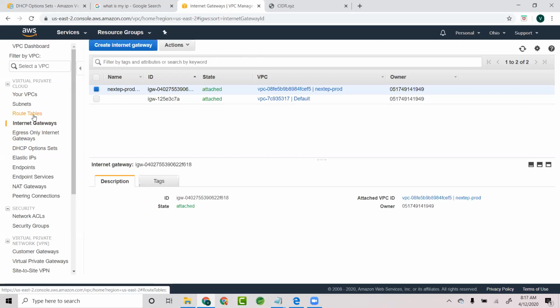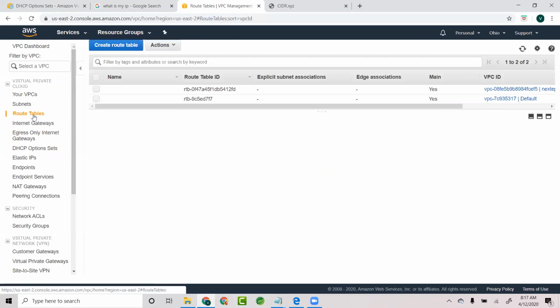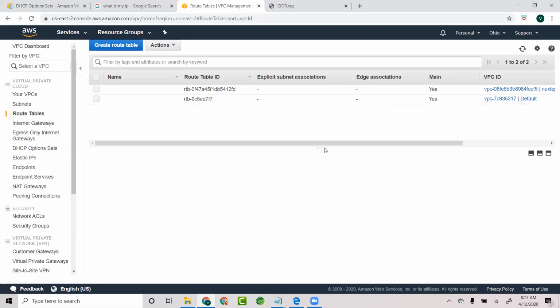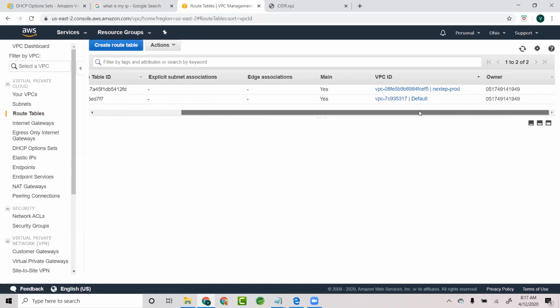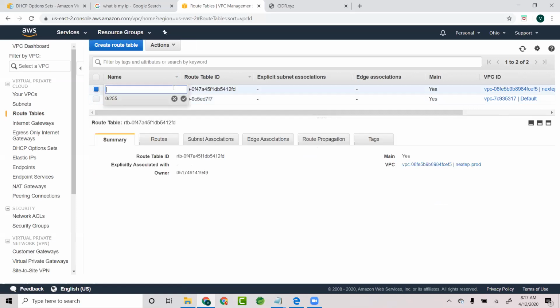Route table. Sure, thank you. So let's look at the route table. There will be a default route table, they call it the main route table. It's already created. And I want my main route table to be as private as possible, so I will not attach the internet gateway to this one.